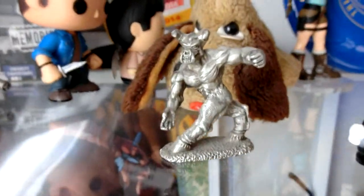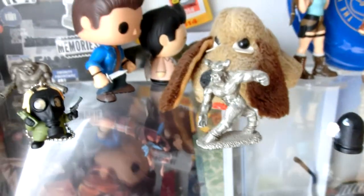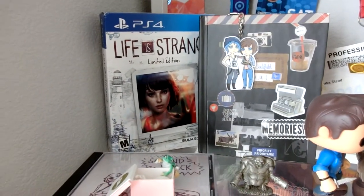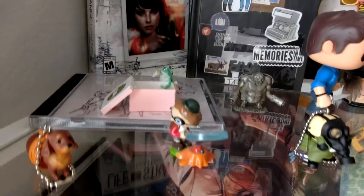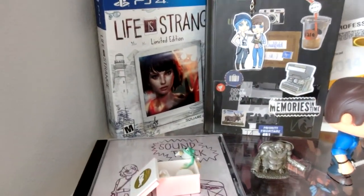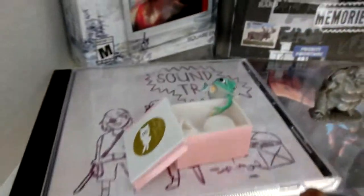Over here we've got a couple of Doom guys that apparently came out of a very old swag stash and were given to me, and the little Life is Strange corner over here — there's a print down below too. I do have the soundtrack on vinyl but it's down in the record room. These little guys come from vending machines in Japan.